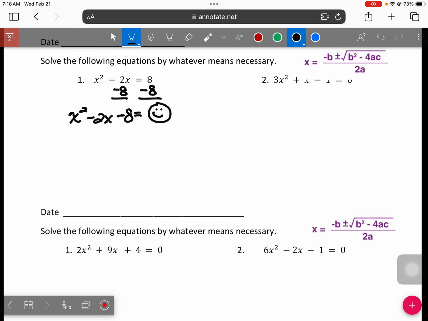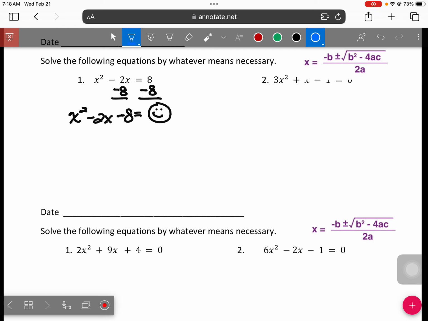Now, the last thing we just learned about is to use the quadratic formula, but we don't have to go right to the quadratic formula. We can try to factor this, okay? So as I look at this, I'm going to see if it's factorable. How many terms do I have? 3, so it's a trinomial.